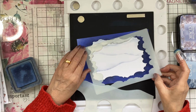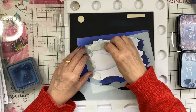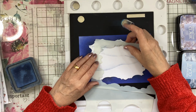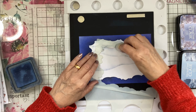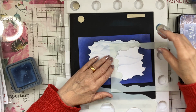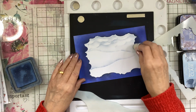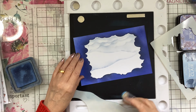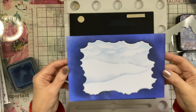Turn it around if you want a different type, because each side is different. That's the best of it. And you see those clouds forming there? Absolutely brilliant. Those are snow-filled clouds, aren't they? You see? And just filling in the rest of the sky there. The snow in those clouds coming down. You see that? Brilliant.